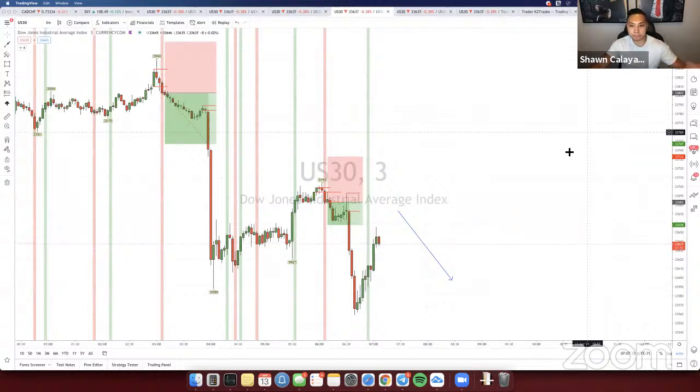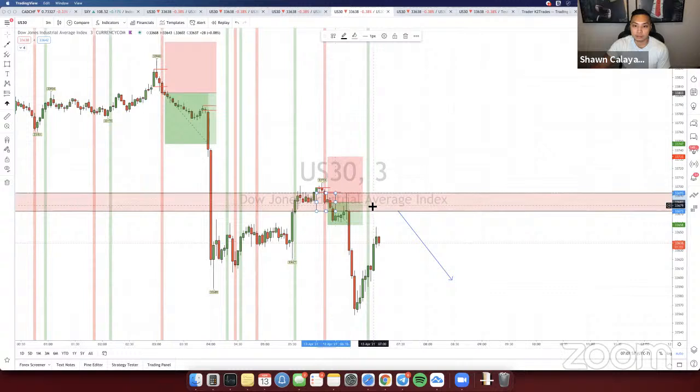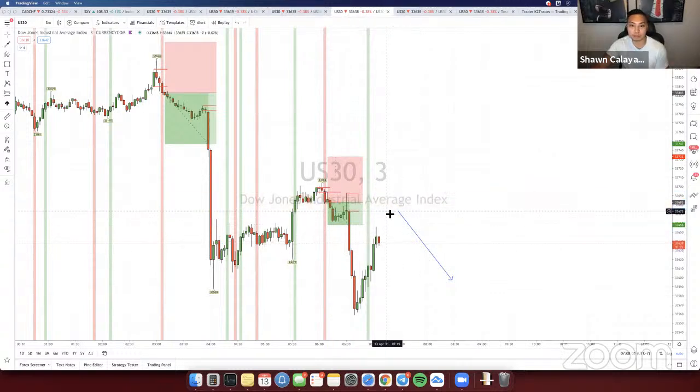All right, cool. So if I get a sell signal, I'll probably take it. For my own personal account, I'm probably not going to put a stop loss. I'm probably just going to hold on to it. I mean, I'm going to put a stop loss, but I'm probably not going to put a target. I'll probably just write it down, because it looks like this is going to come down for a while today. We just need to wait for it to come up and then drop back down. We'll probably get a rejection off this area. And once we get that sell signal, I'm going to take it. I'm going to hold on to it.